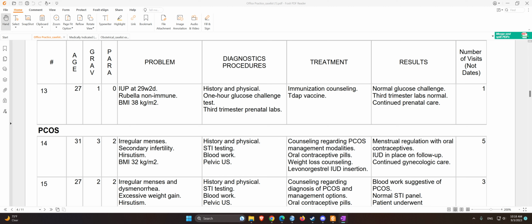I would give her a Tdap dose, and then I would counsel her about the importance of receiving a Tdap booster every 10 years, or if she had an open wound with contamination with a rusty nail, for example, then I would offer her the booster at closer intervals than 10 years with the occurrence of such an event.